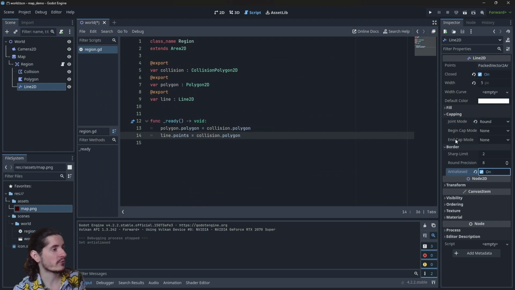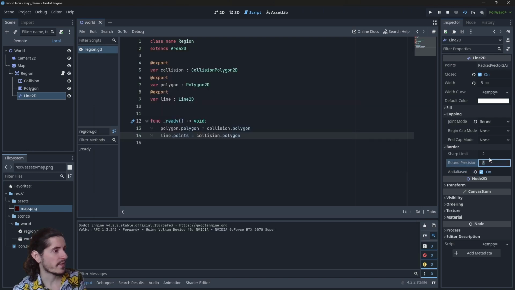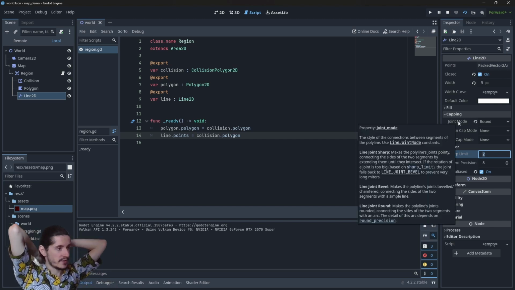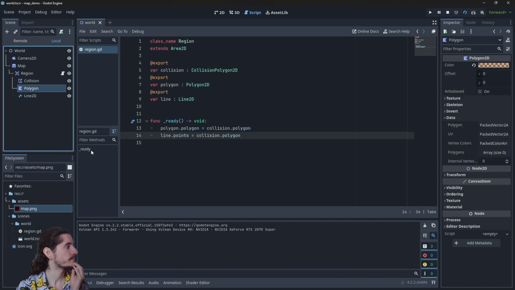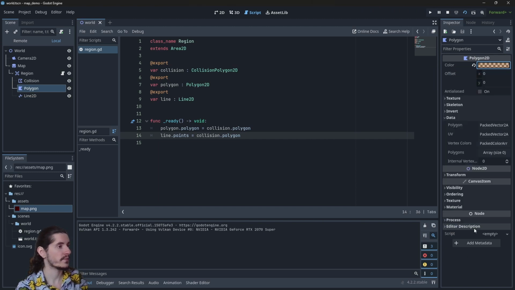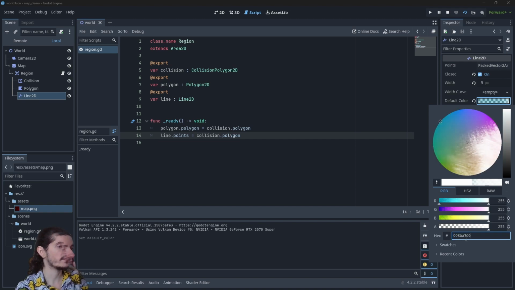And I think we can try to tinker with things like anti-aliasing. Basically, just play with the options, check what every option is doing until you find something that is nice and decent for whatever you're trying to achieve. So I'm just gonna grab the color that I used for the area, and I will reuse that color for the line.